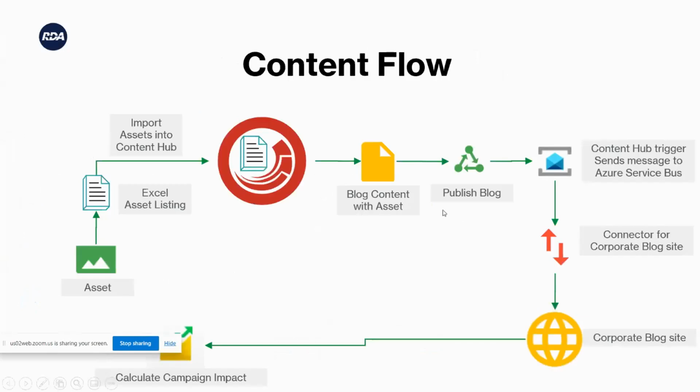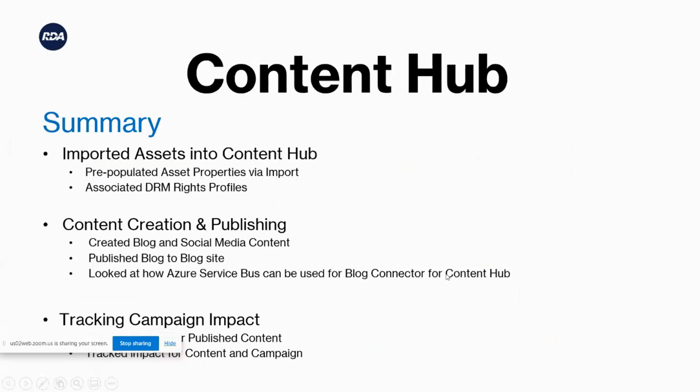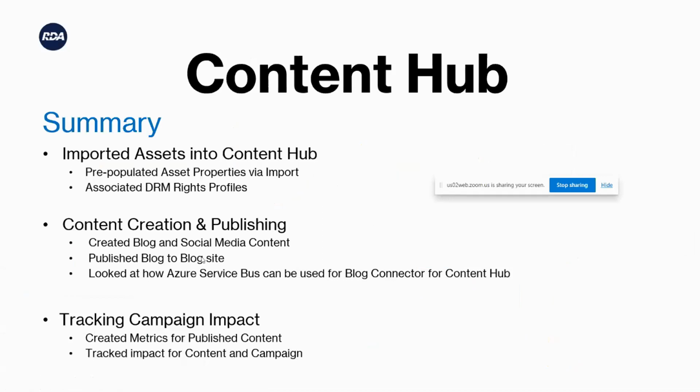We also had the blog published, and this was done using a trigger which published the message to the Azure Service Bus, and we had a connector for the corporate blog site which published the blog to the blog site. And we had the social media content, again published to Twitter and LinkedIn. So this is a quick summary of what all we did: imported assets, content created, published to multiple channels, and we tracked the content impact.